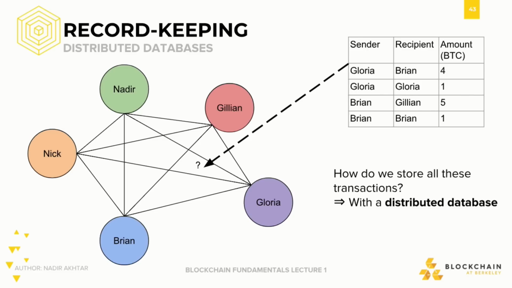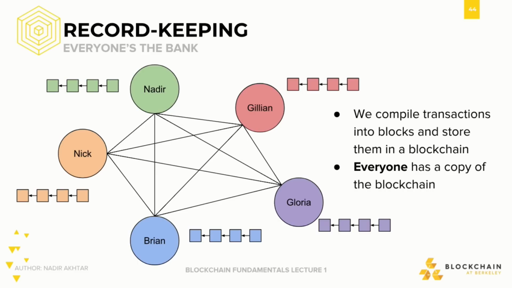So how do we store this? Using a distributed database. The idea is instead of having one person control all the data, we want to steer away from the central entity as much as possible. Ideally, everyone has an equally legitimate claim as to what data is accurate. Now this is a little bit difficult to do, obviously, but the idea is everybody can store a copy of the blockchain, and everybody has an equally legitimate claim to it. So there is no one person to hack.